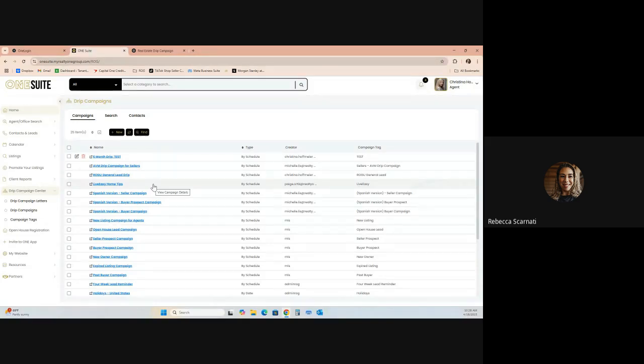But with these letters, do we have to have the office number, or do we just have our phone number? You can have just your phone number. I mean, it's always great to have the office phone number on there. And I know a lot of agents don't like to do it. So any type of marketing that you're putting out to the mass public, if you're putting your cell phone number, then it also has to carry the office number.